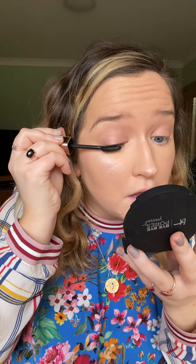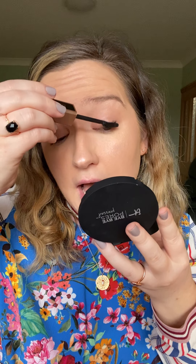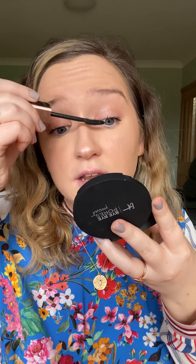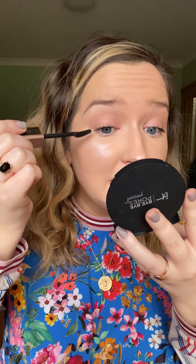Our friend is back — the cat. I feel like he must have just moved in or whatever has happened. He absolutely loves coming to see us. This week IT Cosmetics launched at Space NK, so we've had loads of things on live videos, training for the team, masterclasses — you name it. And honestly, at every single touch point of what I've been doing this week, that cat is crying at the window for me. He's been everywhere I turn. He is really friendly though, so it's nice to have made a little friend.